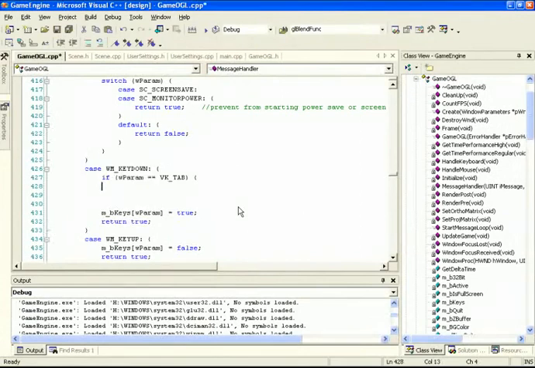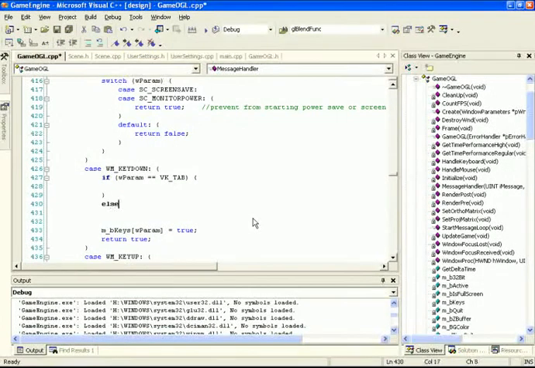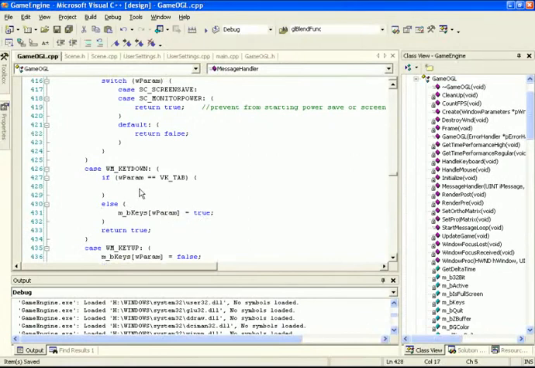If the key that was pressed is the tab key, so this is the key code for the tab, then we want to do something here. Otherwise, we'll go and do the regular stuff, which is set this value to be true.